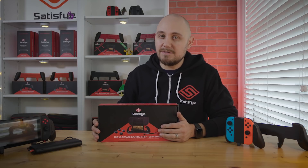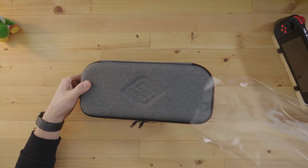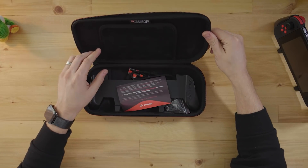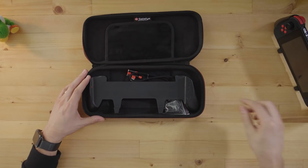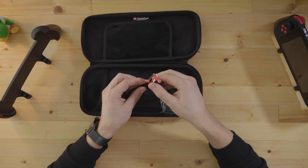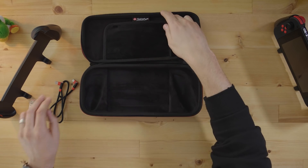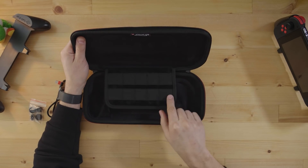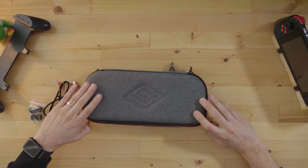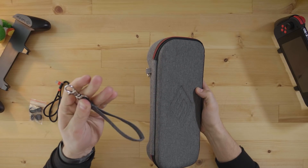Let's take a look — let's do some open box. Right when you open this case, you can just tell how quality it is. This nice canvas feels great in your hands, very high quality. We have our standard black pro gaming grip and our lightning fast USB-C to C cable. As usual, we include our four thumb pads. We've got a really nice fleece lining, and of course you can hold up to 10 game cards, with a detachable handle on the back.